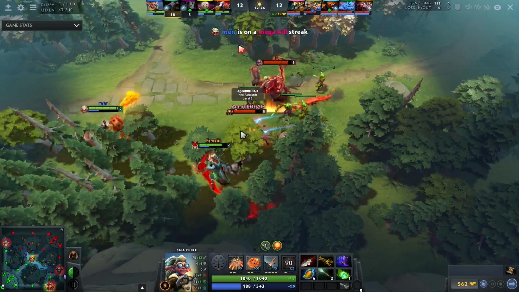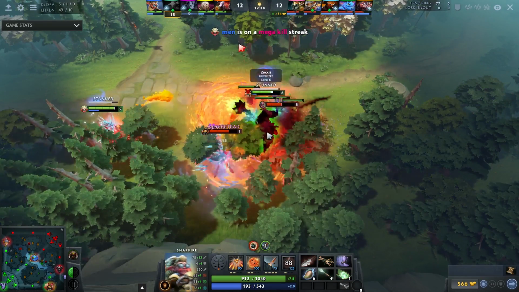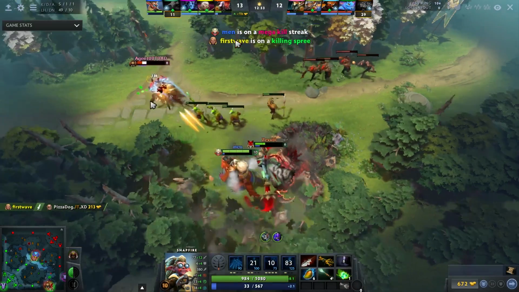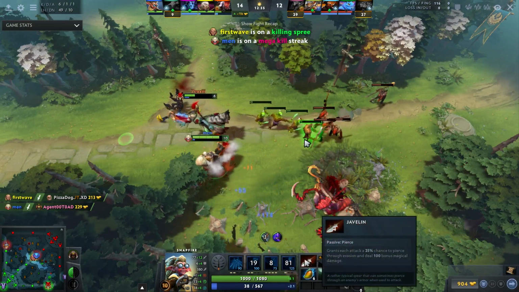He does a very good job of bringing them into an enclosed area, and then what we proceed to do is get a ton of AoE damage onto them. I managed to eat the cookie. I completely missed with the cookie, which was a big fail, but I got a lot of Javelin procs with my E. And that's the purpose of this build.